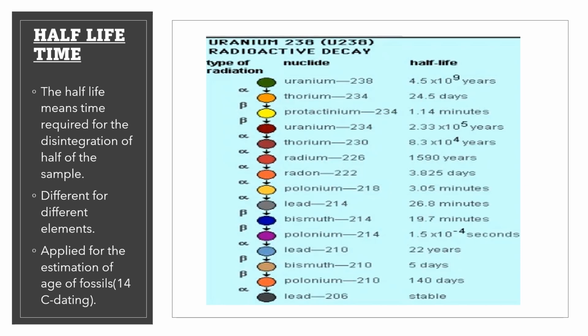It's called spotting seed dating, and it's used for some dinosaurs, all the old dinosaurs. Here you can see a chart or table which shows the half-life of all the elements. We can see that uranium's half-life is very high, 4.5 times 10 to the power 9 years. It takes so much time to disintegrate only half. And we can see protactinium is 1.14 minutes, only half. So it depends on the element.